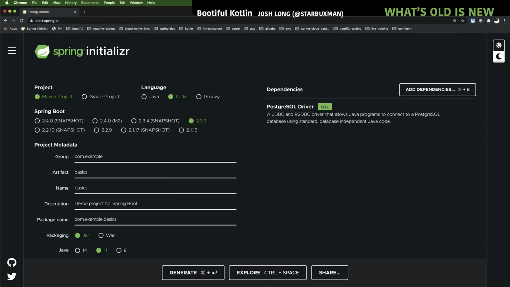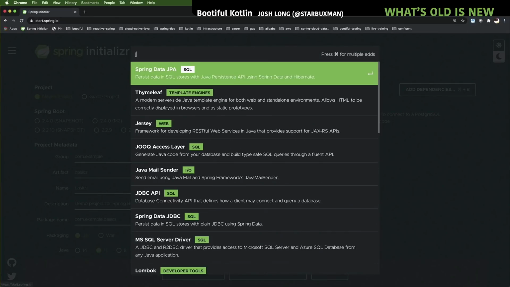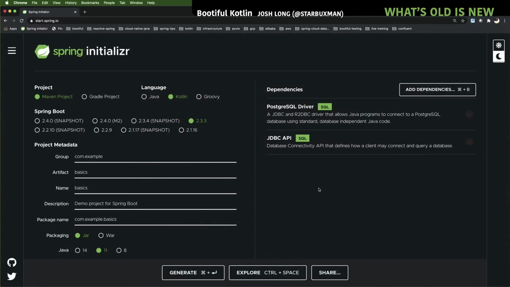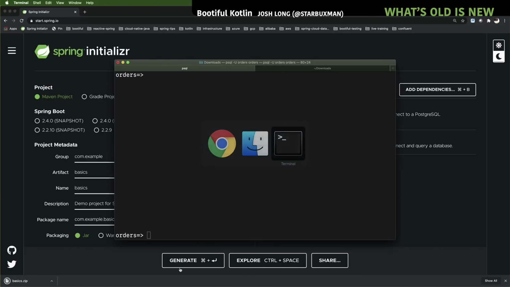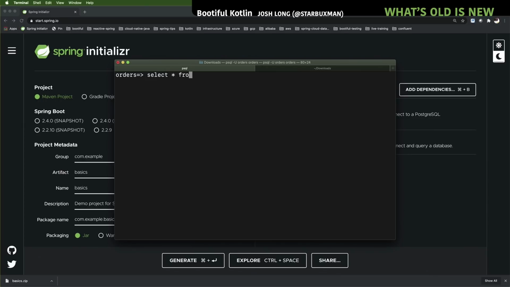So I'm going to bring in the Postgres JDBC driver. I'm going to use the JDBC support in Spring Boot. And I think that's it. That's actually enough. Let's just start with that. So these APIs, eventually we're going to make them talk to our SQL data store. And I've got a table here called customer. And you can see I've got some records in that table.